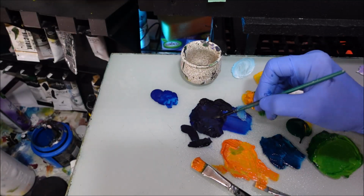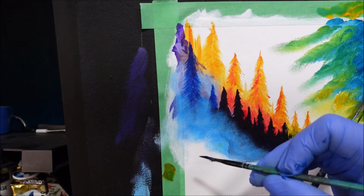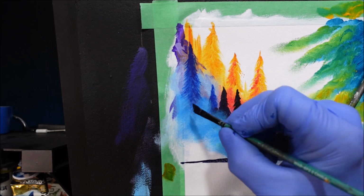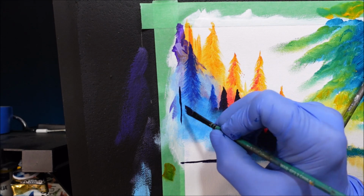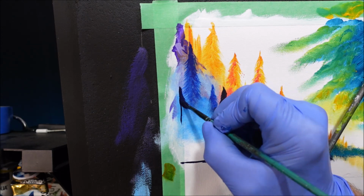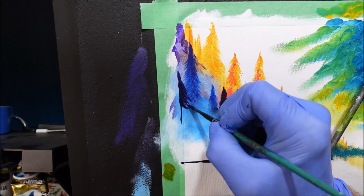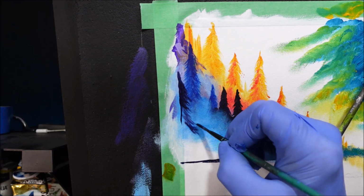I'm grabbing that dark colour, the phthalo blue and the permanent alizarin I mixed together. This is going to come pretty much to there, okay, to our water for now. And we're going to just come off the edge. So look, there's my tape. I'm on the tape there, but there I am. And I want to just start bringing this into the painting. Probably see how I'm going into that mist.